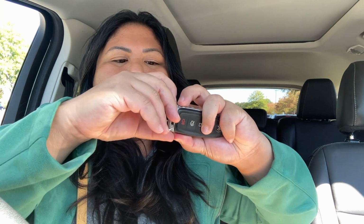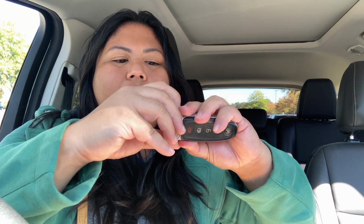I was trying to get into my car, but I couldn't get in because my key card, or whatever you call this, doesn't have batteries anymore. So I had to buy a $5 battery to change it out so I can get in my own car. I could use the key that it comes with, because in case you didn't know, if you have these keyless cars, there's a key that you can pull out at the back.